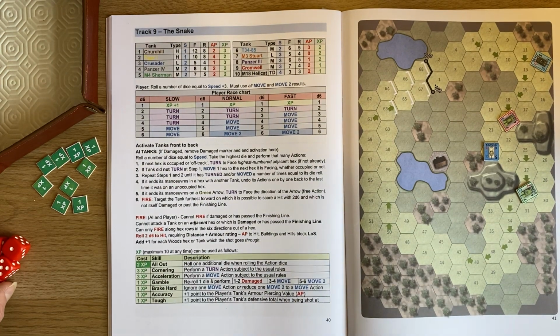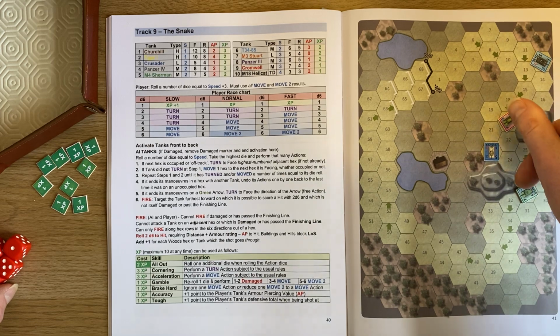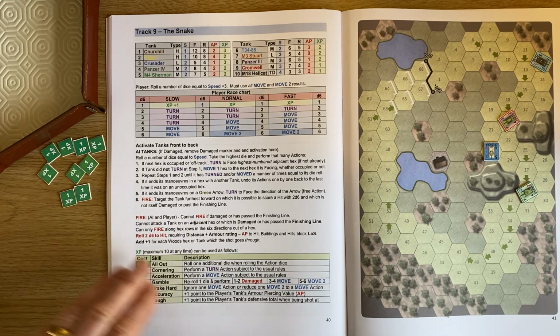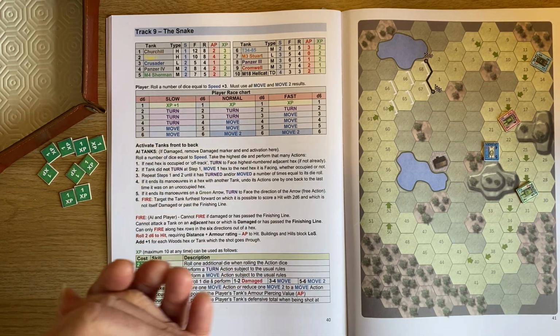Frustratingly for him. So I'm still there. We've still got this nice spread, and I'm still out. I think these two have changed places, haven't they? But I'm still 1 out ahead for the next round. So let's go again. I've no XP, she's worrying me slightly. Let's do normal, because I really want to try and maintain this lead.